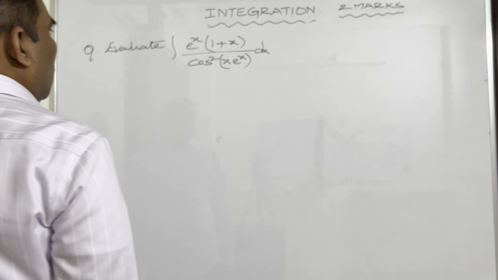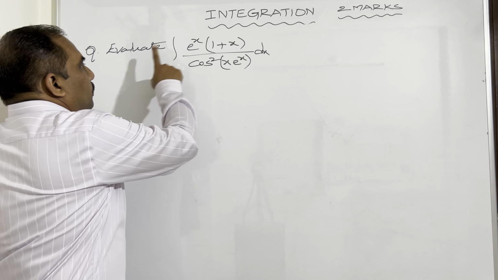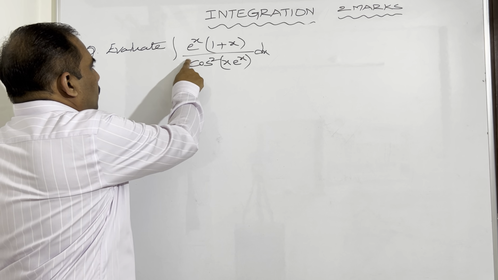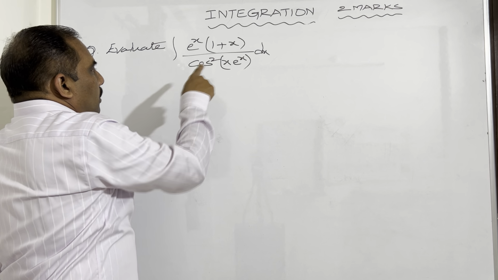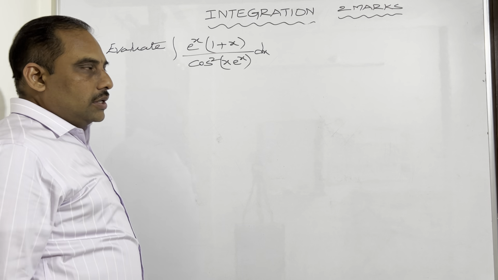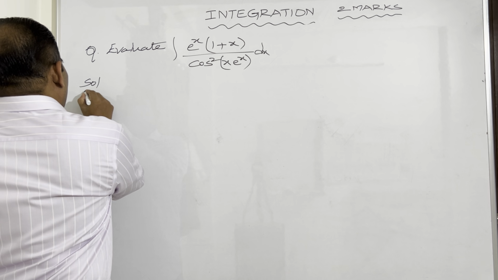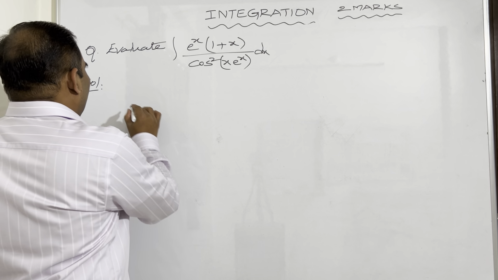Now in this video we are going to discuss integration 2 marks PYQs. Question: evaluate integral e power x into 1 plus x by cos square of x e power x, that means x into e power x dx. Now how to find the integral of this function? This is a very important problem, given many times in the examinations.